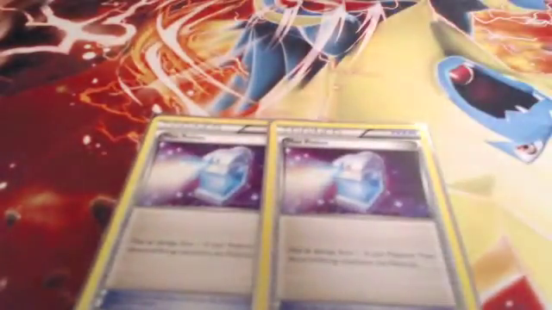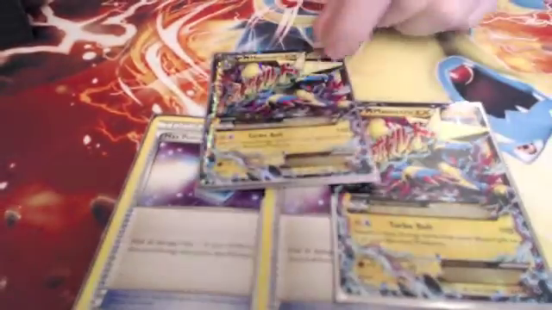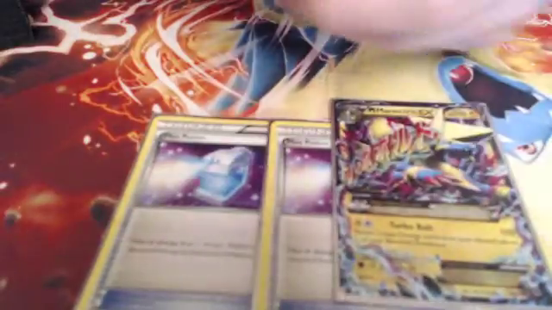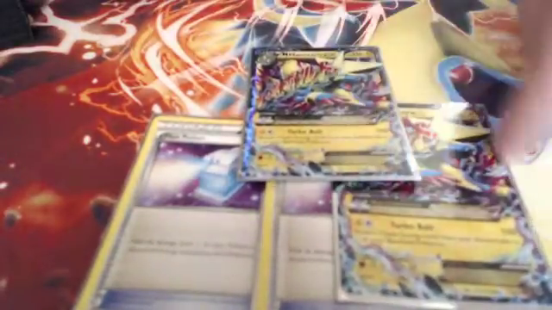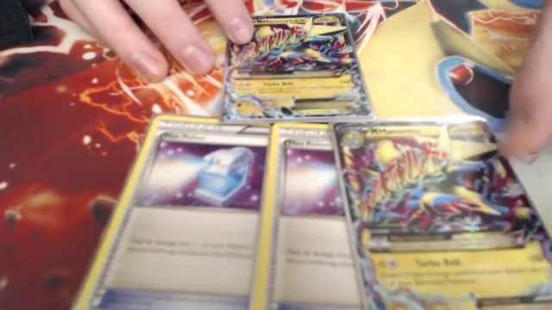2 Max Potion, very important card in the deck. It really makes it difficult for your opponent to take all prizes against this guy. Like I said earlier on, there's that combo where if you get 2 out, you've pretty much won the game, because you can Max Potion this guy, retreat into this one, and then move the energy, Turbo Bolt the energy back on, and then you can keep retreating each time and stacking up all these attackers out of nowhere.